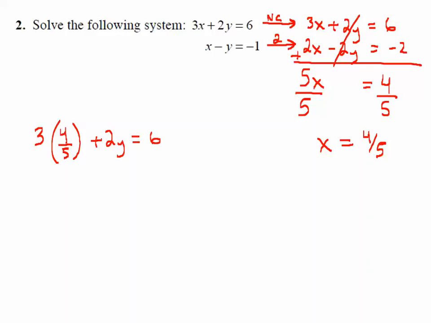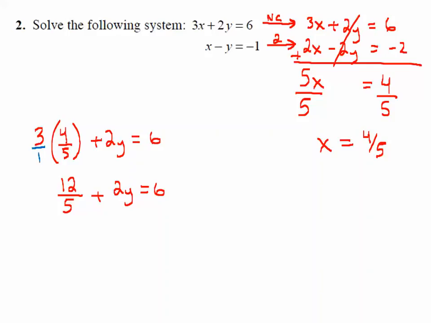Alright, here's my little problem right here, is that I have a 3 multiplying 4/5. I got a whole number multiplying a fraction. In that case, that changes things right there. Can I reduce anything? Nah, okay, so 3 and 5 don't reduce, so how about 12 over 5 for starters? Okay, you got a choice here. You could either subtract 12/5 on both sides, then you got 12/5 subtract x, you need common denominators, blah blah blah.